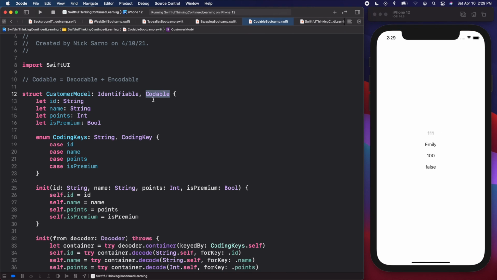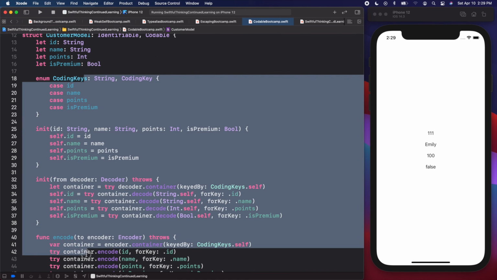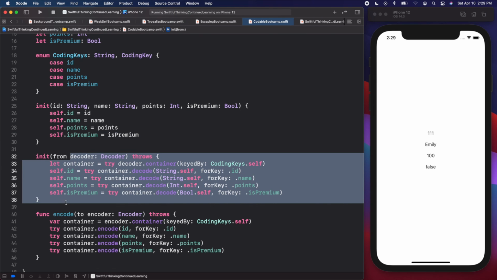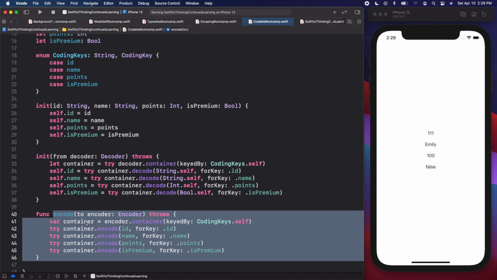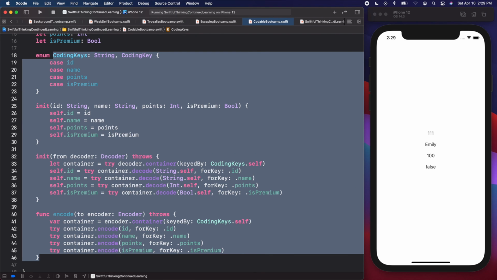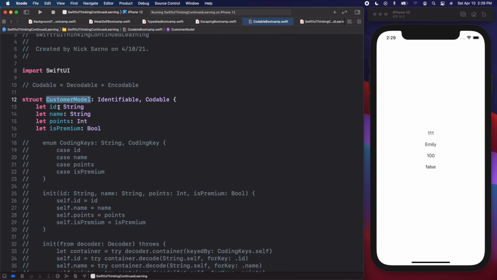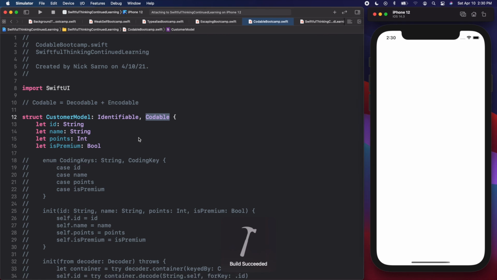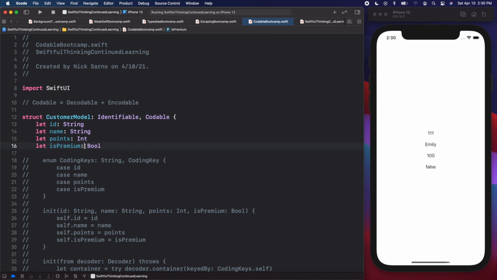We should still see the data. But the really, really cool thing about Codable is that it does all of this logic here for us. So when we use decodable and encodable, we had to explicitly decode. We had to explicitly encode. And if you need to do that in your app, you still can. But the magic of the Codable protocol is that this is all done behind the scenes for us, and we don't even need to worry about it as developers. So I'm going to highlight the coding keys, the initial init, the decoder init, the encode init, and comment it out. So in our customer model, all we have is where we started with these 4 points, and then we conformed to Codable. So we didn't write any decoding logic at all. We didn't write any encoding logic. And if I run the simulator again, it still works.